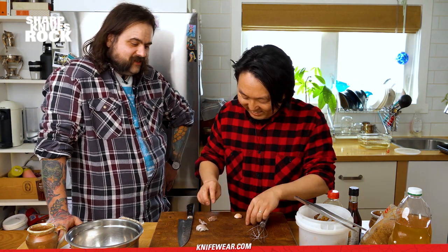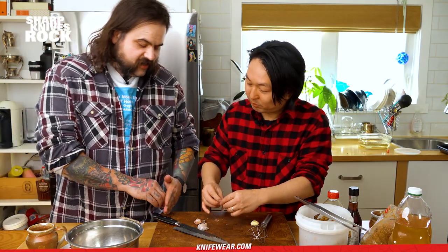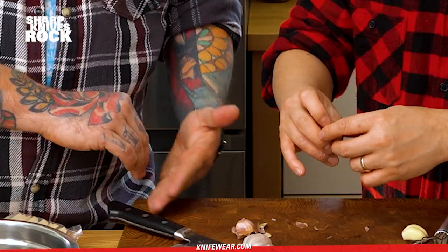Imagine you chipped his knife doing this. At least you'd be the one to fix it. Yeah. It'd be different if I did it. Very recently, I was stupid enough to chip my Fujiwara by cutting a piece of frozen pork. You know how I chipped my Denka? I was cutting green onions, and I have a nigiri, and I swiped. You know what day of owning the knife I did it on? The Fujiwara. Day number one. First time I used it, I chipped it.